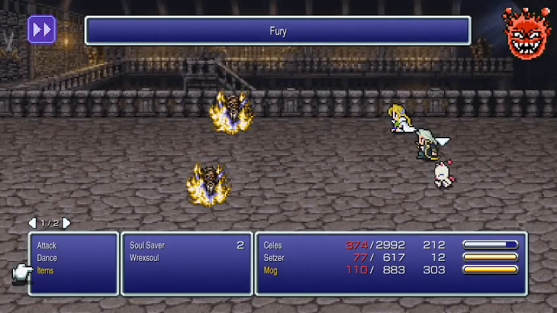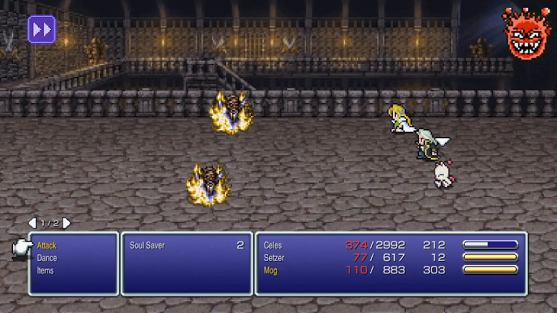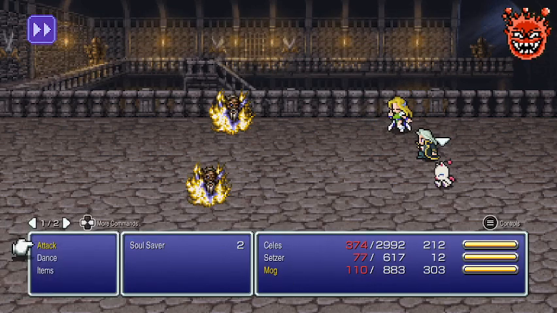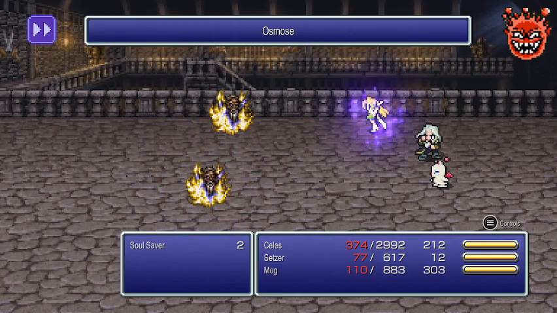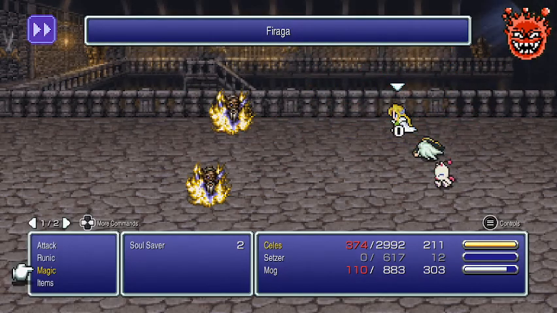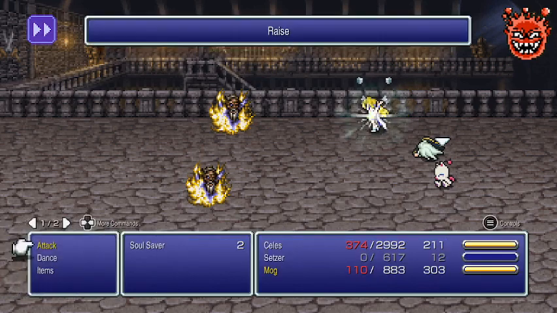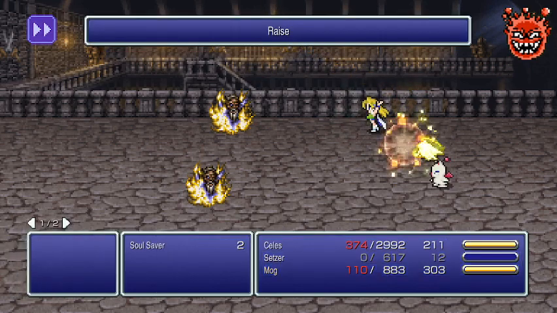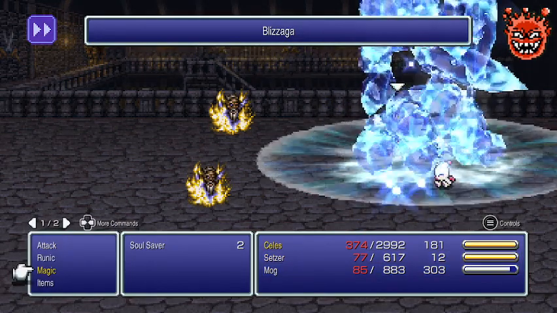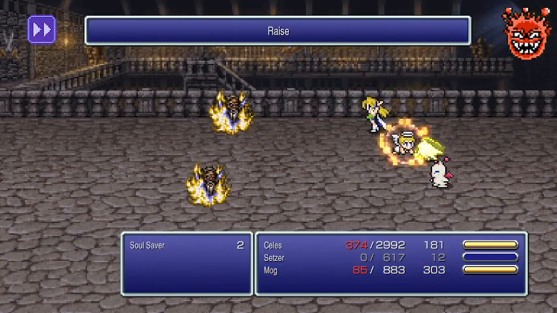Oh, come on! On top of that, these guys are missing. You know what, I might as well take the opportunity for Osmos. Let's see if we need to kill Setsa. This guy's... Mukul Rush! What the hell was that?! Was that a limit break? Fire damage. God damn it, Morg. Please tell me we need to kill Morg.